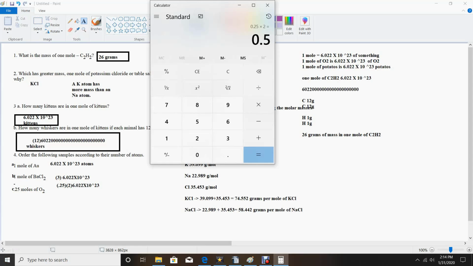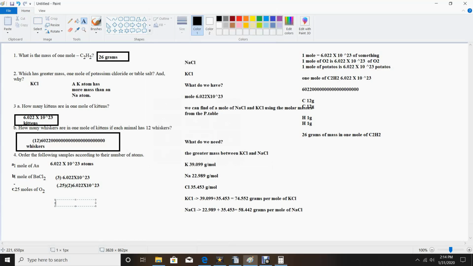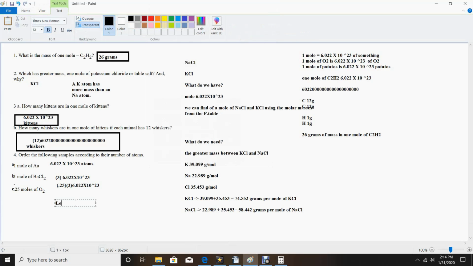Notice the math there. I'm asking you for a 1/4 mole, 0.25 moles of O2. There's 2 atoms in each molecule of O2. That's where I got the 2. And the problem gives you the 1/4, 0.25. 0.25 times 2 is 0.5. So our least is going to be C. Let me just say from least to greatest. It's going to be C, and then A, and then B.